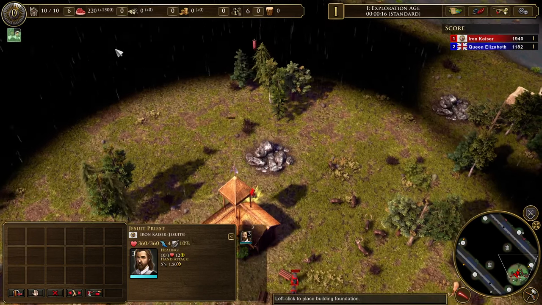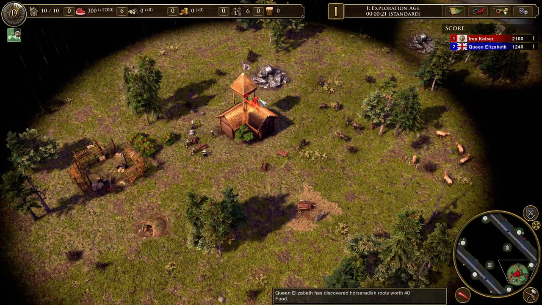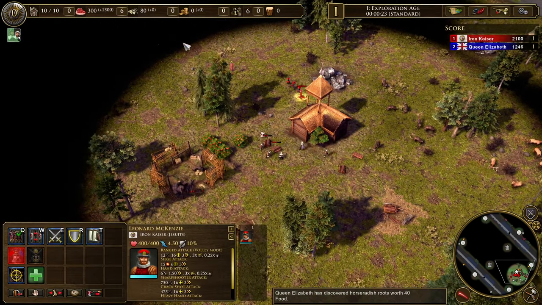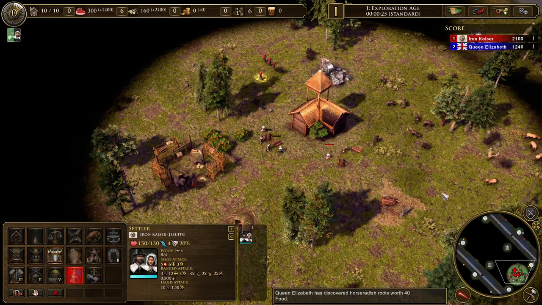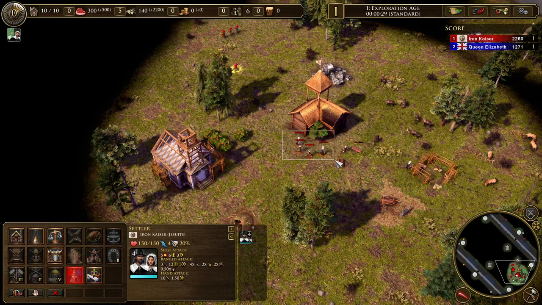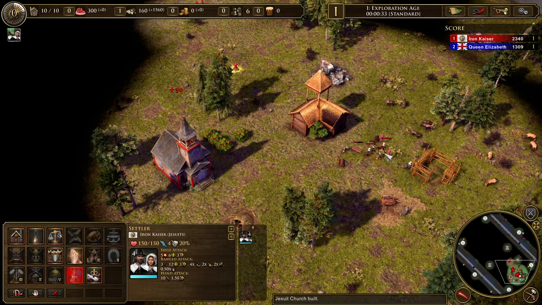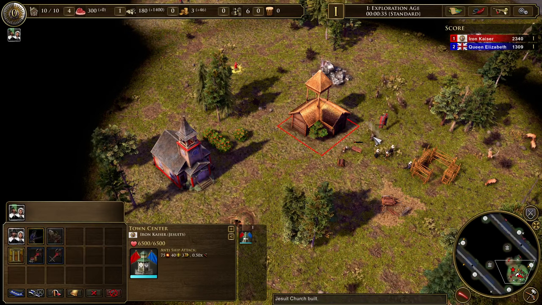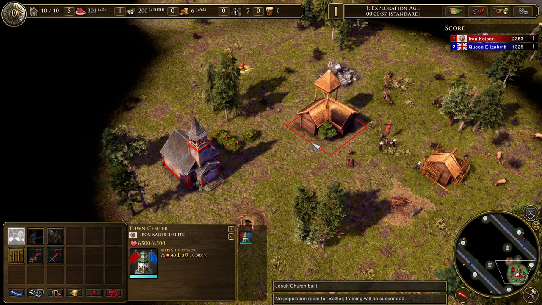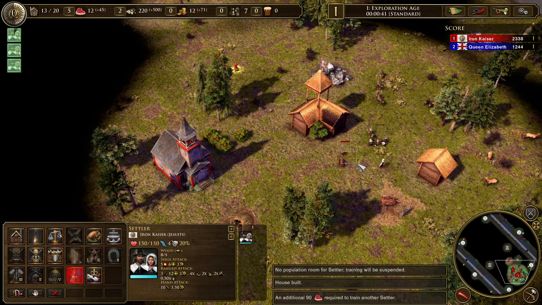We start off with 6 villagers and 3 priests, 3 healers, and our explorer. Because we start with so many units, you have to get a house out right away.